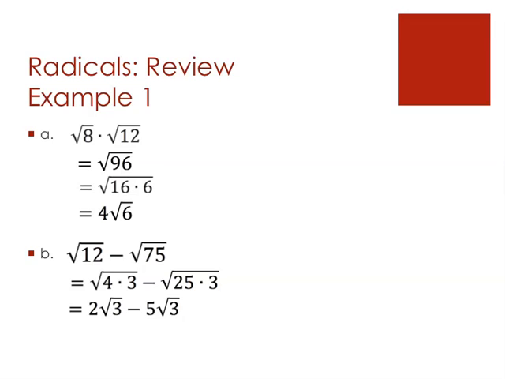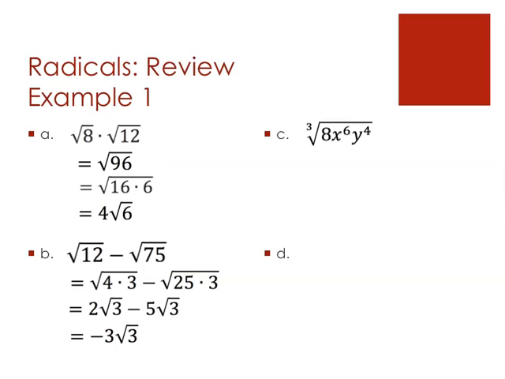That means I can now combine these two. When you combine these, you're only going to be subtracting the number that's in front. So we have 2 root 3 minus 5 root 3. That means now we have negative 3 root 3. You can think of this as the same as when you have 2x minus 5x. The x's don't change, but 2 minus 5 is negative 3, so 2x minus 5x is negative 3x. In the same way, 2 root 3 minus 5 root 3 is going to equal negative 3 root 3.